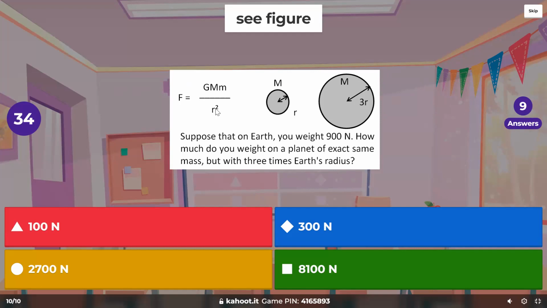But it's kind of like sitting on a crazy tall tower where you're effectively further from the center of the planet. Each of these planets we're going to treat as a point mass at its own center of mass. So we're tripling that R. This one is a factor of 3 squared. It'd be 9, and since that's in the denominator, it's 1 over that. So on the right side, you have 1/9 of the weight that you do compared to the left. So now you weigh less and less and less. What's 1/9 of the original 900 newtons? 100 newtons, right?